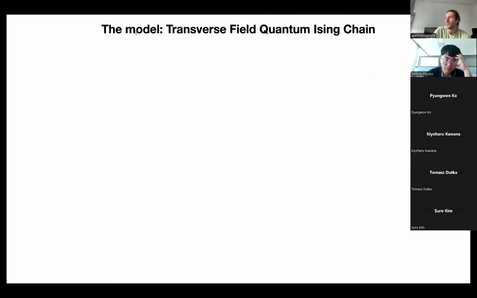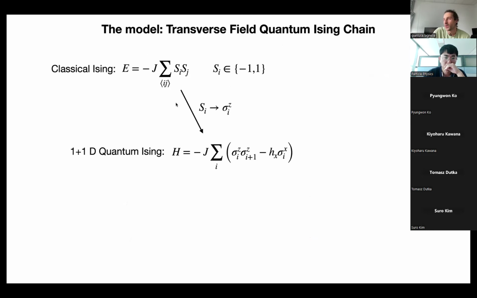Now we want to take the next step. We said this is the classical Ising model. Here I'm dropping the Z direction for simplicity, but essentially this is the Z component. We said it can have two values, but then we want to go quantum. So how do we get the quantum model? We go back to Pauli operators, the spin operators, and for example you can pick this SI to correspond to the sigma Z direction.